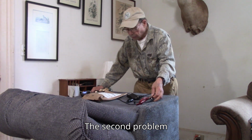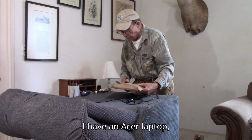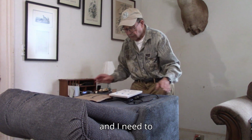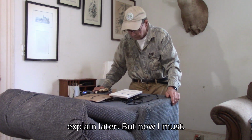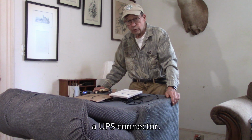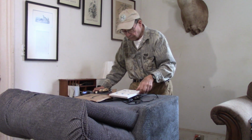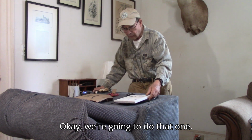The second problem concerns computers. I have an Acer laptop, which is commonly used as a gaming computer, although I do no games. And I need to hook it up with my printer. I have not had to use it before for reasons I'll explain later. But now I must. And it uses a USB connector. And that connector hooks up to a square type of connector going to the printer. Got one. Just arrived. Okay? We're going to do that one.